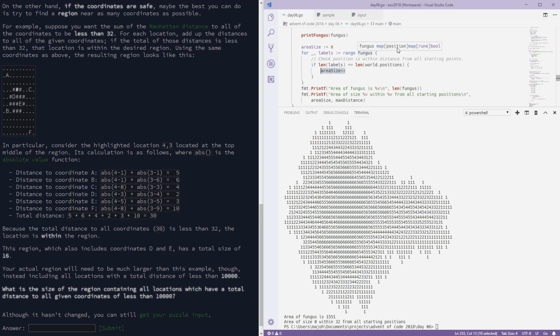So each position can possibly only be counted once. We only count it if it has seen. And that's basically a set of the labels. And that set is the same size as the number of starting points.